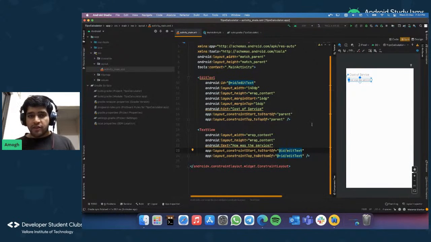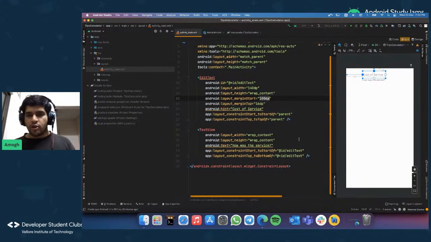And this is good because if you actually want to edit the margins, the start margins of this edit text, then this text view will go along with the edit text, and you don't have to edit the margins for every single one of them. So suppose I wanted to increase this to 24 dp. If I did that, both of these would now be 24 dp. If I wanted to make it 100 dp, both of them would go along. But if we did it to the parent itself, we would need to change every single one of them.